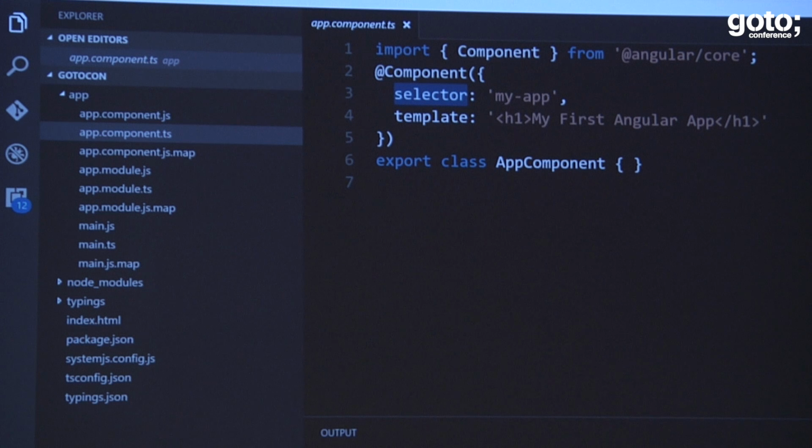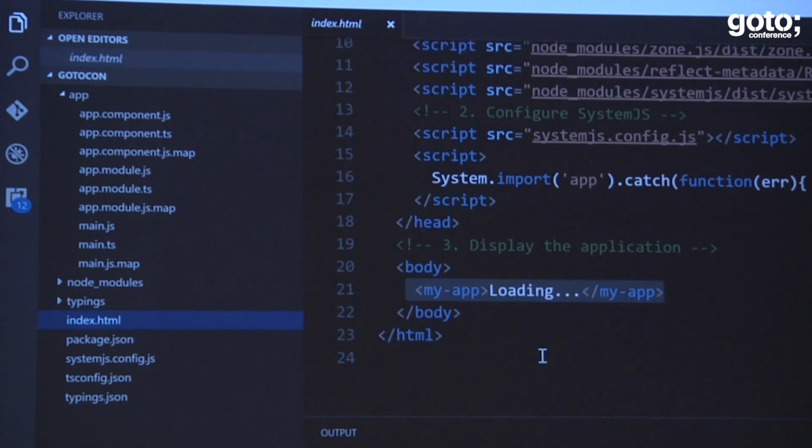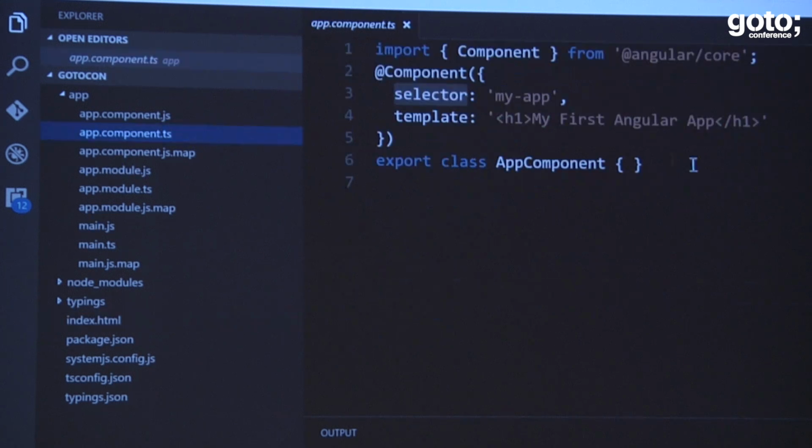So what would happen is that when Angular sees this file here, index.html, and it sees my app, it will say, oh, so actually you want me to invoke that component. Now, that component, if I go back here, has a template. Template is actually the HTML that I want to use. So if you look at the definitions, a component is nothing more than a directive that has a template.